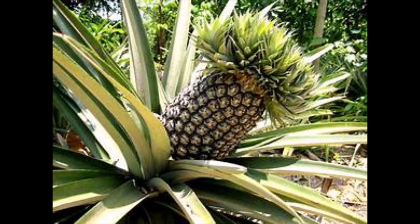The next one is pineapple. The crown of a store-bought pineapple is perfect for growing your own pineapple plant. Remove the lower leaves to expose the roots and then plant it in soil. While it does take some time, you will eventually be able to enjoy your own homegrown pineapple from the scraps that you would have thrown away.